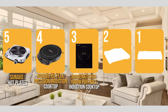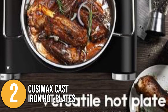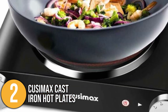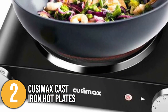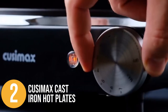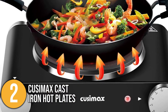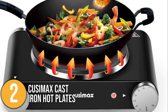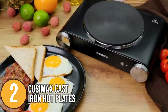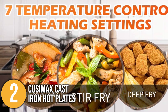The electric hot plate coming in at number two on our list is the Quisimax Cast Iron Hot Plates. It totally wowed our team due to its versatility. It is perfect for use in offices, camping, parties, student accommodation, and narrow spaces because it is small and lightweight. It has seven thermostatically controlled heat settings for cooking a wide range of foods, and can even serve as a burner to maintain the warmth of food. It features a 7.4-inch heating plate that works well with pots and pans. We tested aluminum pans, copper pans, cast iron frying pans, and non-magnetic stainless steel pans — and the results were impressive.